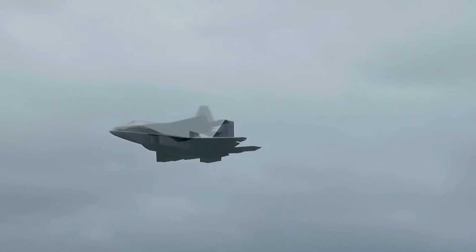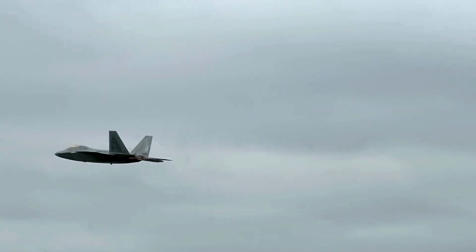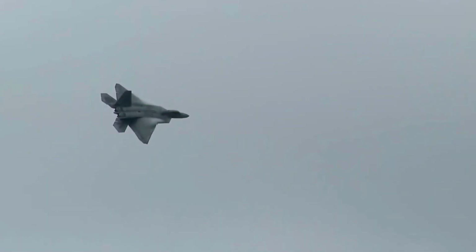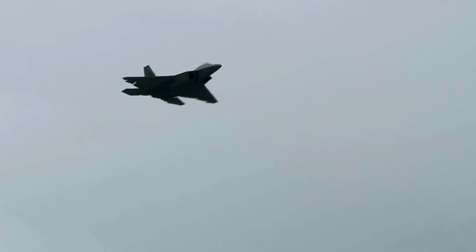Tactical targeting network technology, TTNT, and Link 16 integration. Modern warfare depends on fast, secure data sharing. F-22s are being retrofitted with TTNT and Link 16, ensuring they can communicate with F-35s and legacy aircraft, drones and satellites, ground control and missile defense systems. This network-centric warfare capability allows the Raptor to act as a stealth quarterback in joint operations.